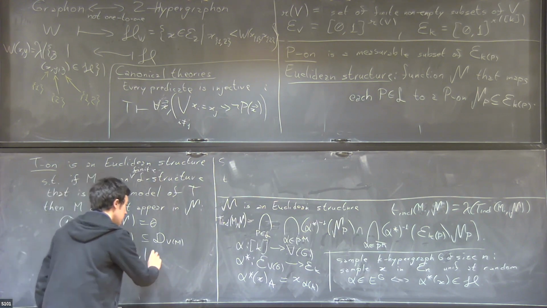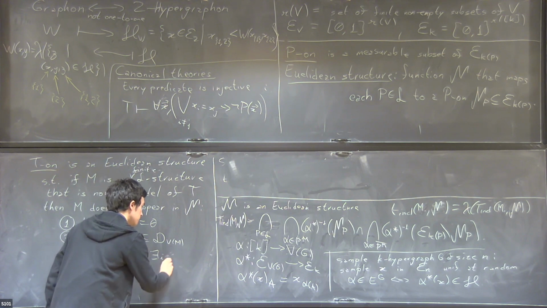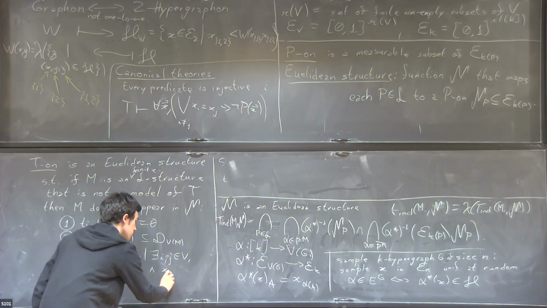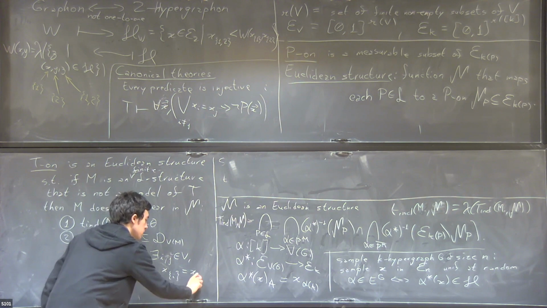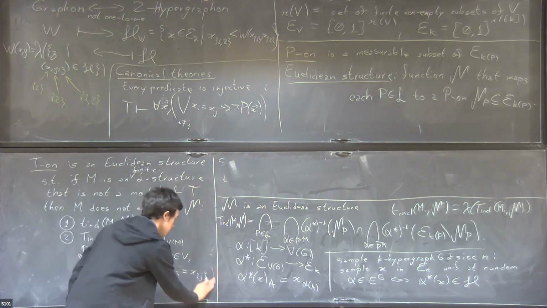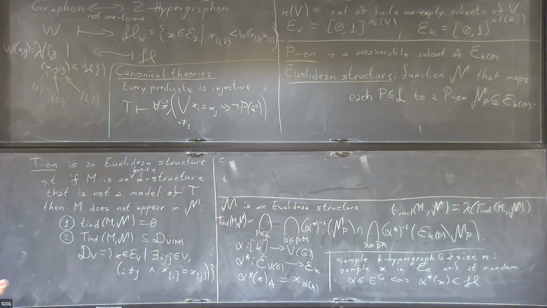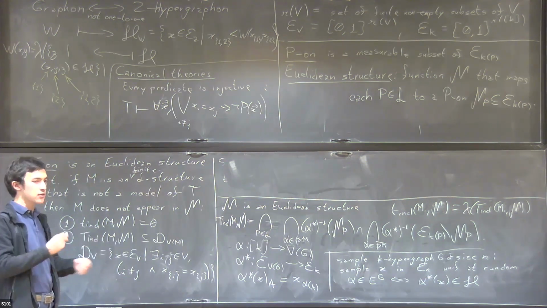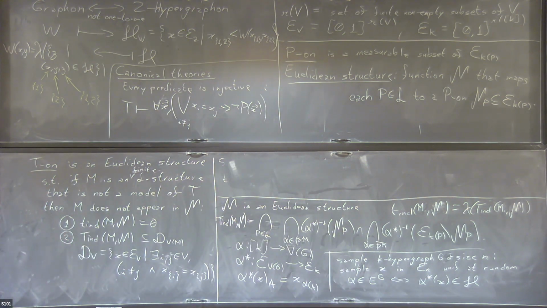So you can either say the density is 0, so maybe it appears but only in a measure 0 set, or it doesn't actually appear. And for technical reasons, what it means to not appear is that maybe it appears on the diagonal. There are some vertex variables that collide. That is a place where you really cannot control, and somewhat related to why you need to use canonical theories, because messy stuff happens here and you really can't control it. But this set is of measure 0, so it sort of doesn't matter anyway.